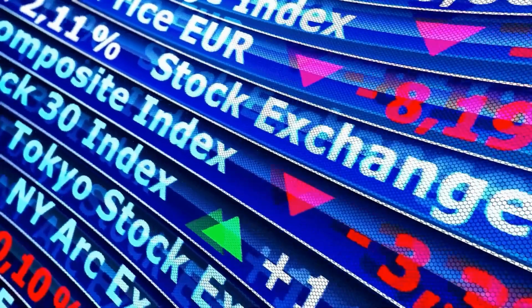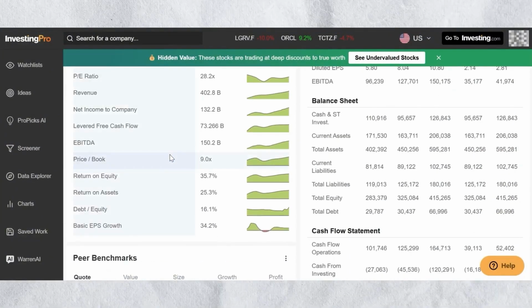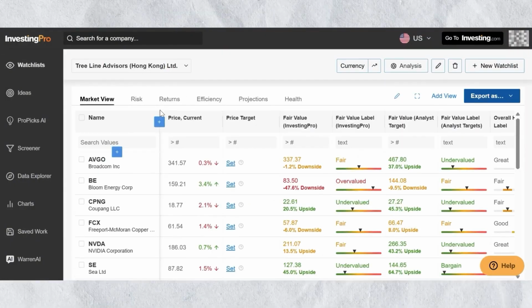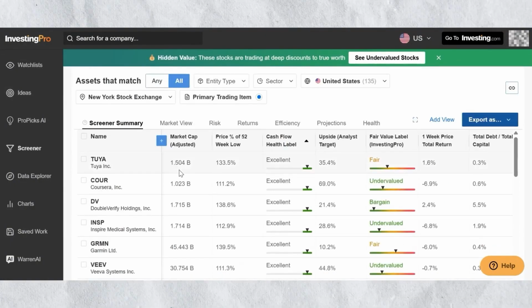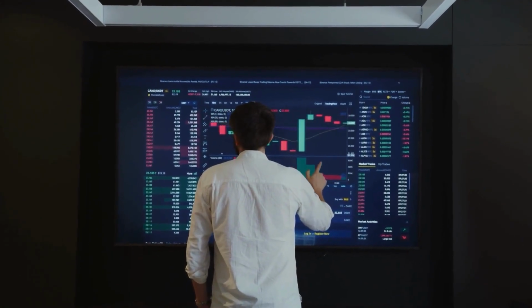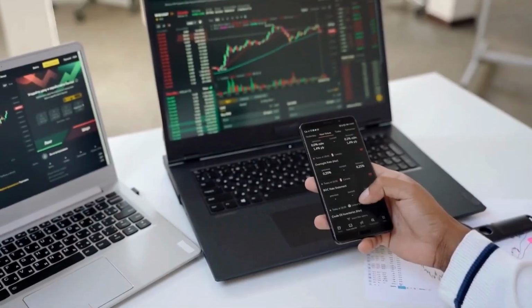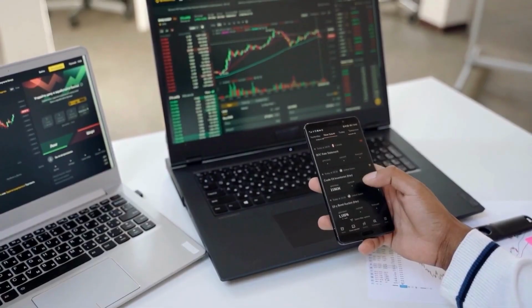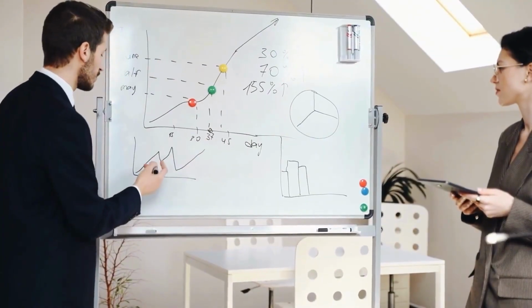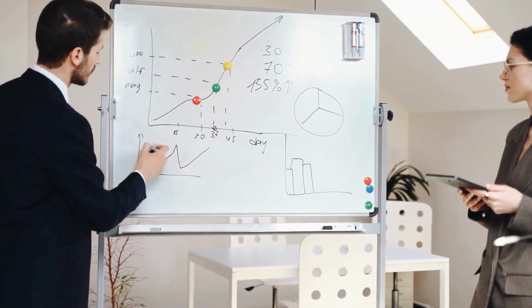The Pro Plus plan is the most complete version, with over 1,200 metrics, 10 years of financial history, customizable valuation models, advanced screener, and the ability to export data. It's basically the version for the more dedicated investor who wants total depth. Now, the regular price for the Pro plan is around $9 a month billed annually, and the Pro Plus plan is about $25 a month billed annually.